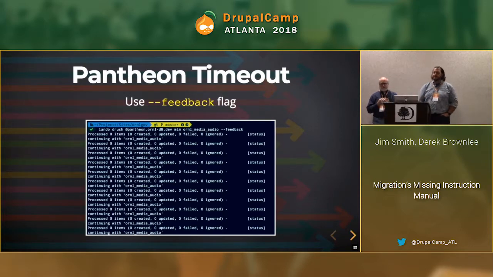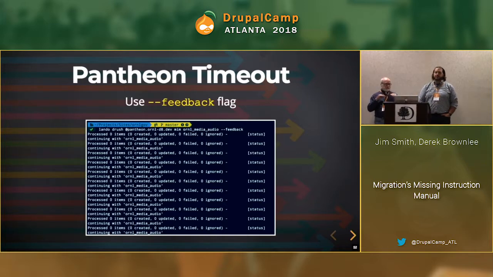We were also developing for ultimately having our site hosted on Pantheon. You're doing a lot of testing locally, but eventually you're going to run these same migrations on your production server, or you're going to run it on a development server and then migrate that first time up to production.